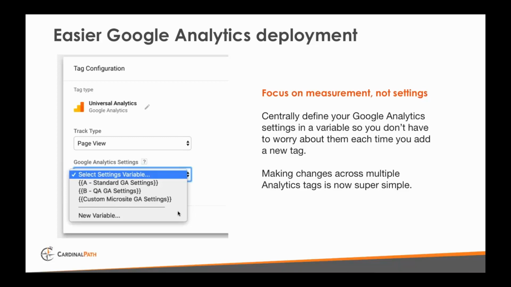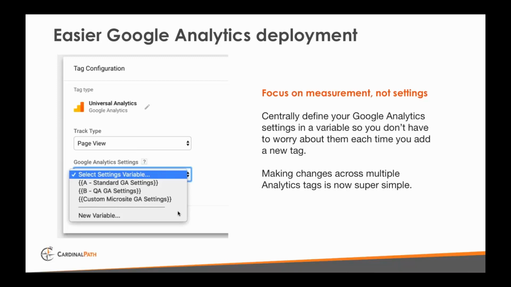We've also been focused, of course, on creating a best-in-class integration with Google Analytics. And I think based on the survey earlier, it seems like a lot of folks here are already using Google Tag Manager. And you might have attempted to do, or you might have used it to do Google Analytics in the past. And for a variety of reasons, the way that this has been done in the past has been that every time you go to add one of these new tags, you specify your tracking ID, so UA-123-1 or whatever it is, and all the other fields that you need to set to make sure that your measurement is done properly, like custom dimensions, different cookie settings, and things like that.